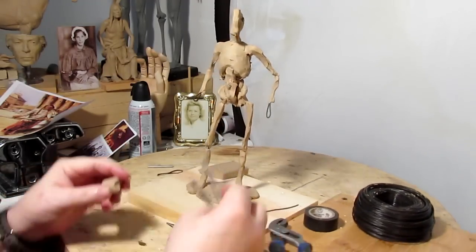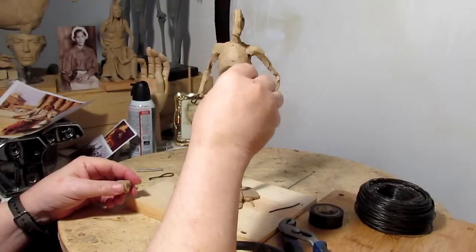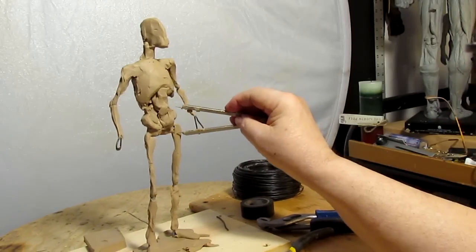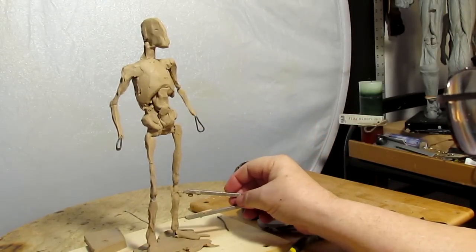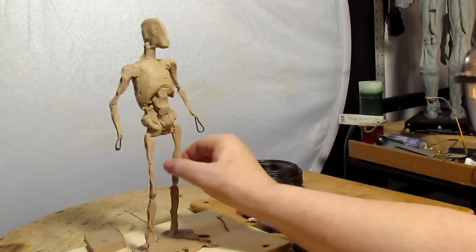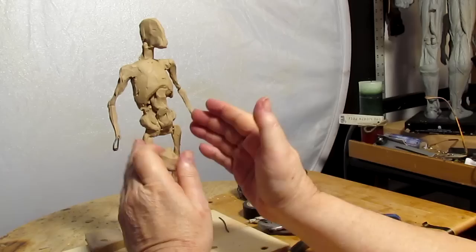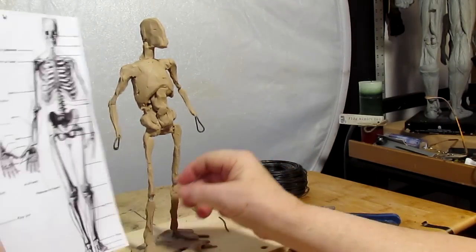So everything's fine. It should be 7.5 heads tall. One, two, three, four, five, six, 7.5. So it's right on the button. That's how you establish it. It's always nice to have the skeleton made out before you actually do the sculpting.